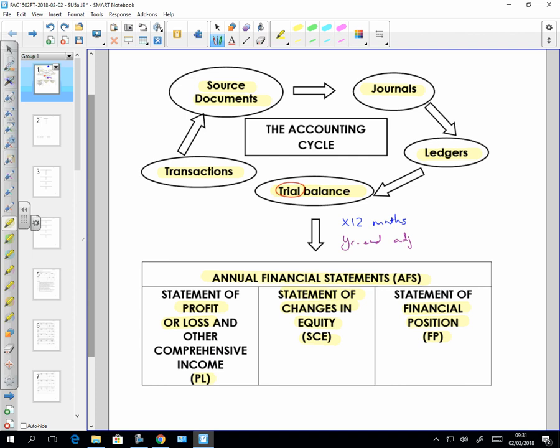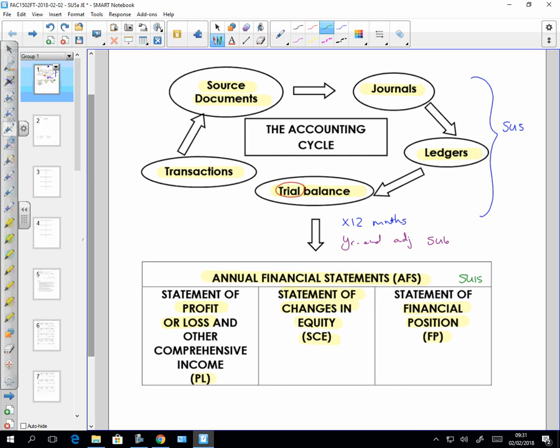The 1500s don't even get to the financial statements. So we will get there. So these first few sections here are what we are going to learn in study unit 5. Journals, ledgers, trial balances. The year-end adjustments we will do in study unit 6. And the financial statements we will learn in study unit 15, directly after we've done study unit 6. We also do closing transfers and things like that, but yeah.